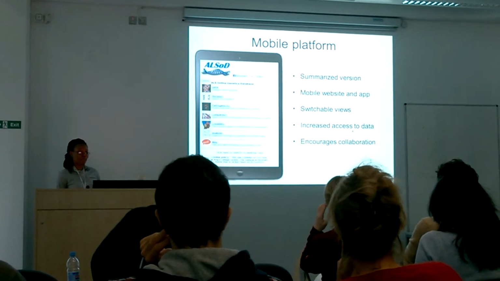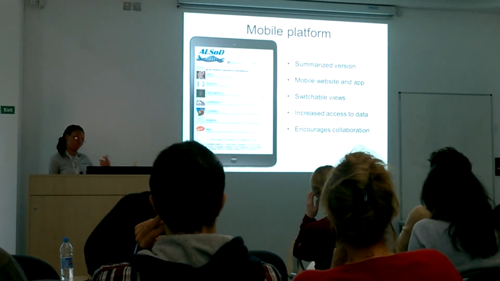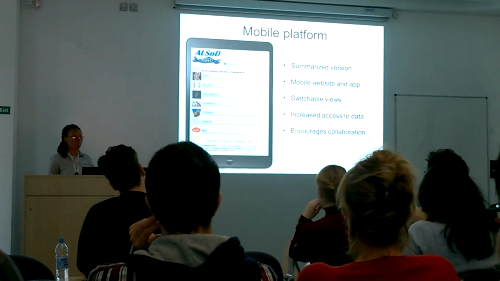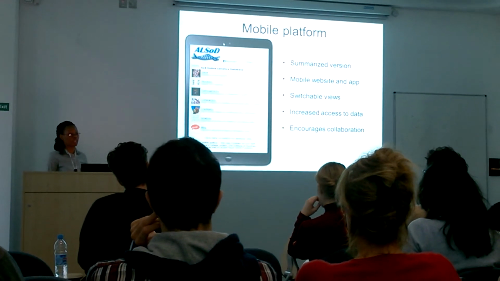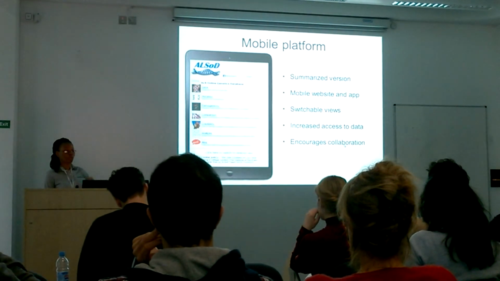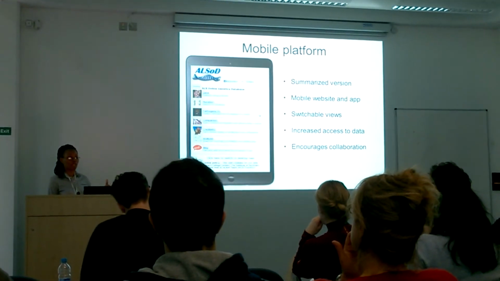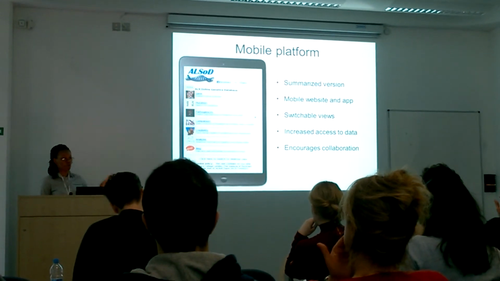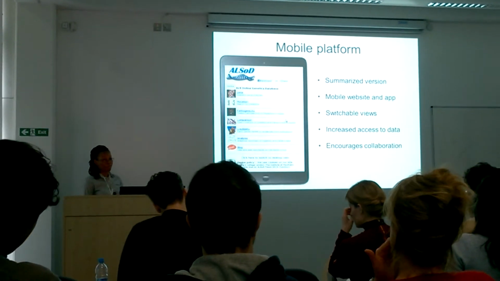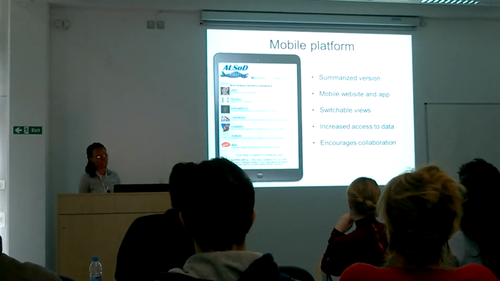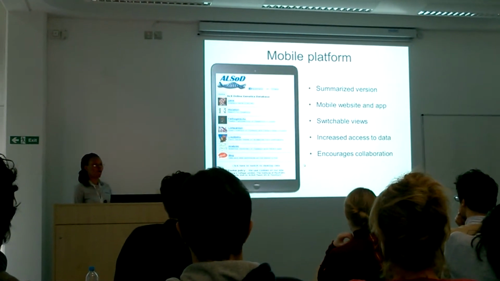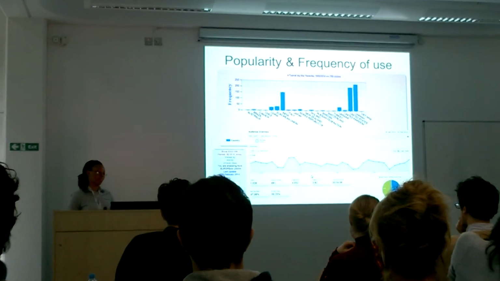There's increased access to the data we have on the database, because through our analytic monitoring system we found that more people are using mobile devices to get the information. You may be on the train, or just in a lecture room like this, and you want to check a particular mutation. You say, oh, I found this mutation in my lab. How many people have it, what countries do they have it in, and has anybody found anything on that gene? So you can use it anywhere, as long as you have your internet connection. And this helps to encourage collaboration with other teams.